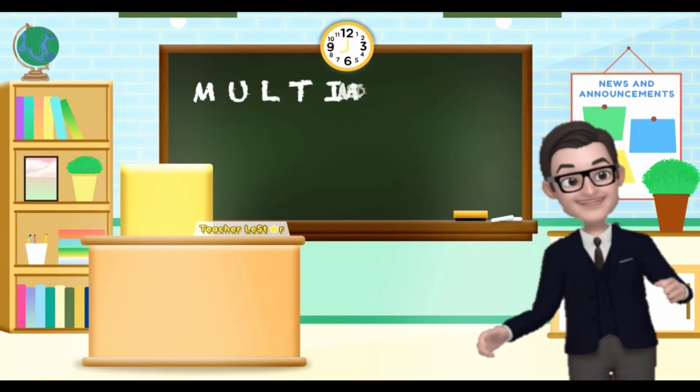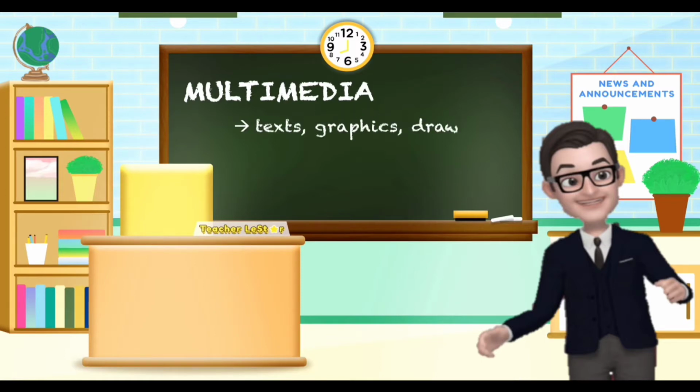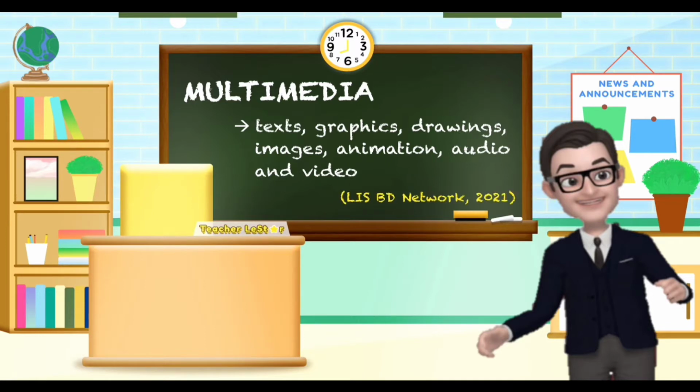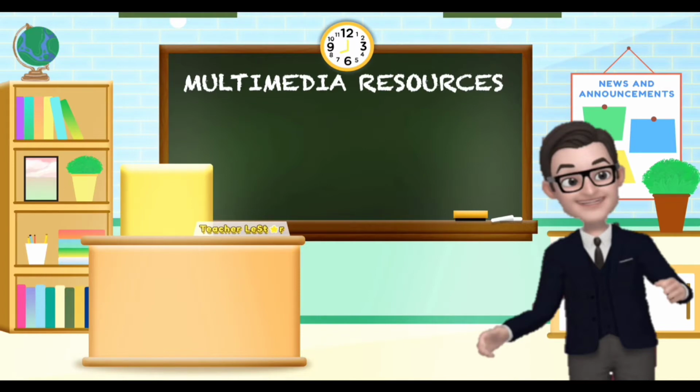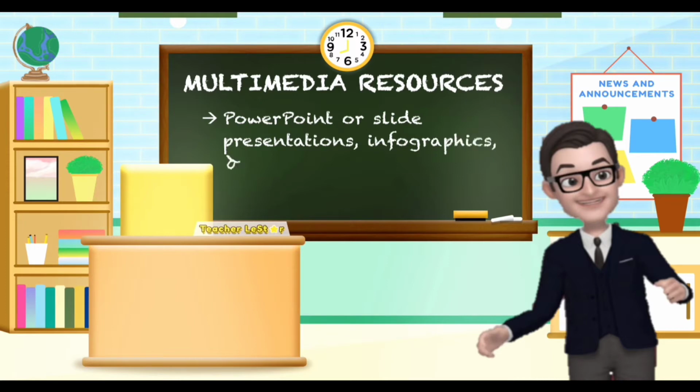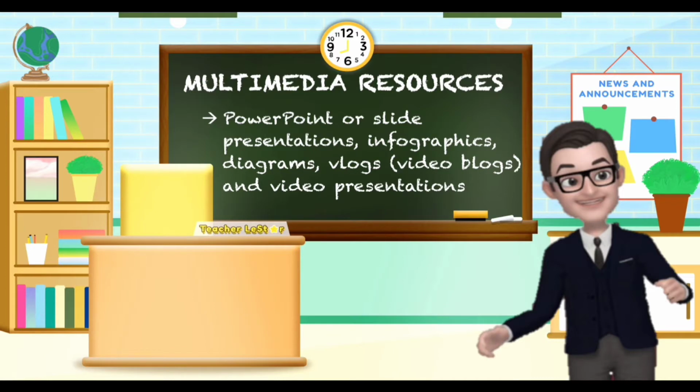Multimedia refers to the integration of different elements such as text, graphics, drawings, images, animation, audio, and video. The material produced by such a combination is called multimedia resource. Some common examples of multimedia resources are PowerPoint or slide presentations, infographics, diagrams, vlogs or video blogs, and video presentations. These materials can be used in orally presenting various types of information.